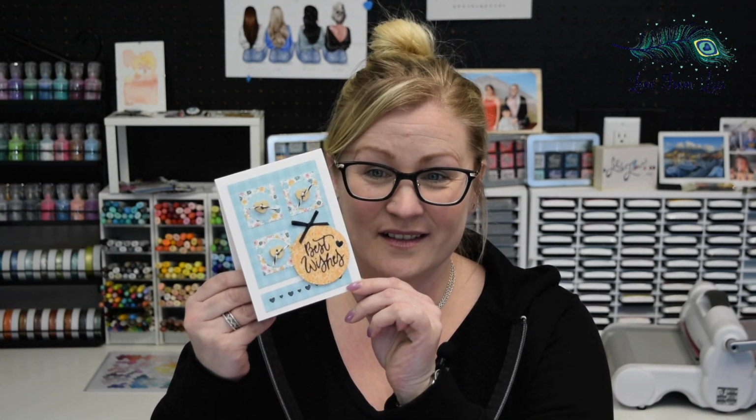Anyhow, I have made a card from the layout, and that's this one here. It's using the brand new kit, so you're getting a little sneak peek ahead of the unboxing now.